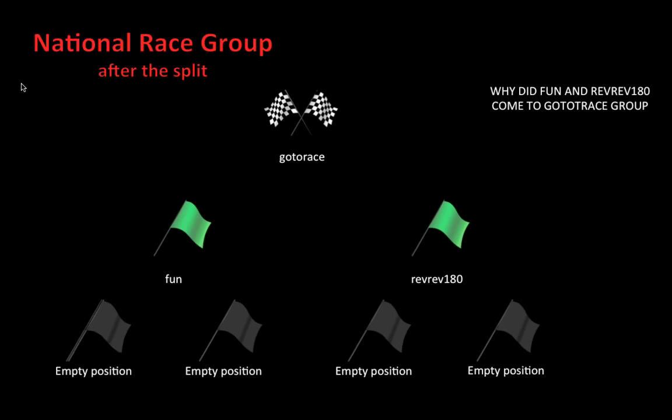Now let's take another scenario, and this is the one that really confuses a lot of people sometimes. In this particular example, you've got Tom at the top, you've got Sue Race on the left, you've got Mike Go. Let's just suppose and assume that this board has just split, Tom has now gone to the top, and these are the two people that he brought into the system. What's going to happen from this point forward? Well, let's take a look at this.